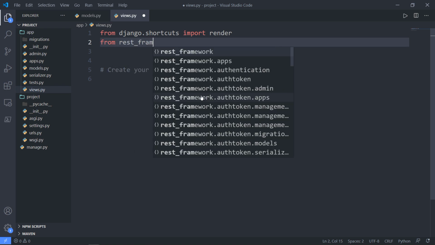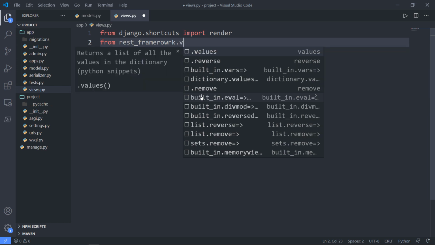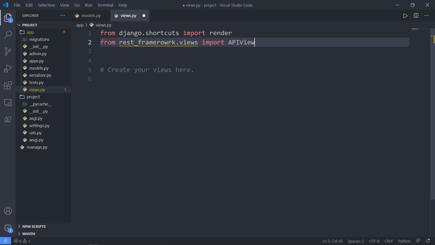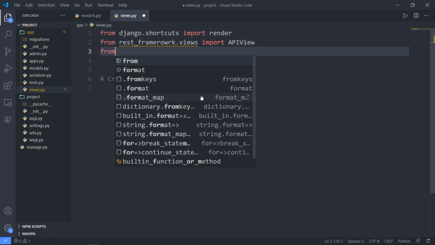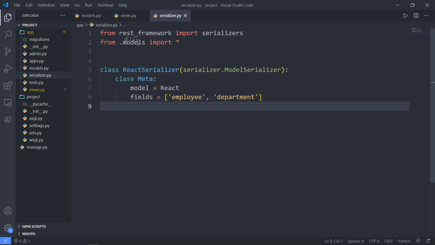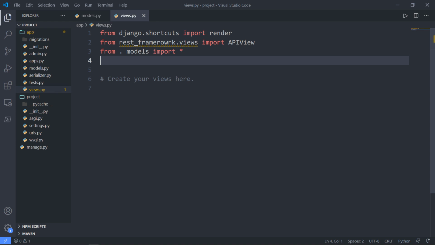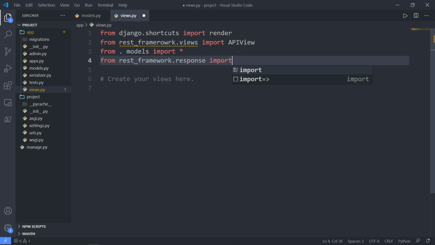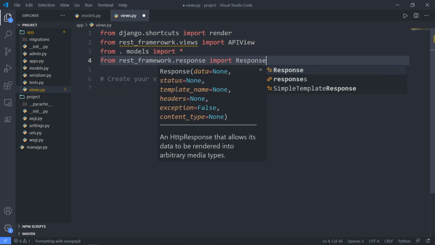So from rest_framework.views, I want to import APIView. From the current directory's models, import everything. And from rest_framework.response, I want to import Response.